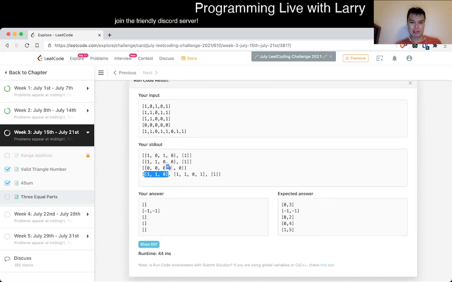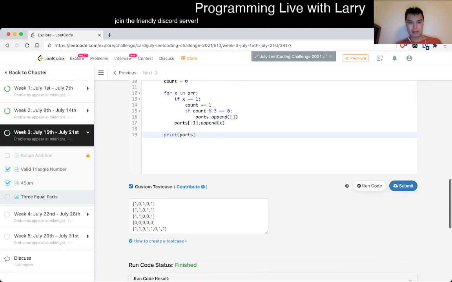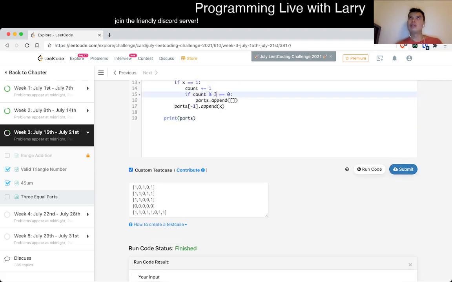Okay, maybe this is wrong actually. So f(1) equals 1. Oh, this is wrong for sure.